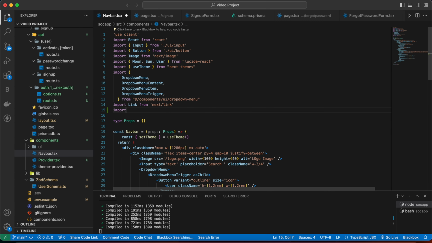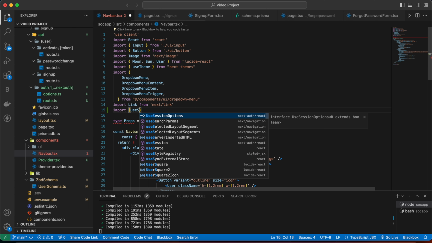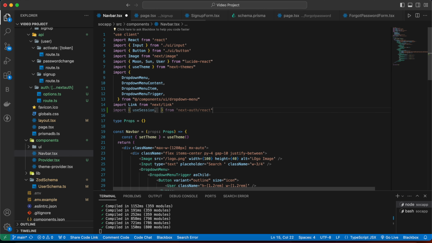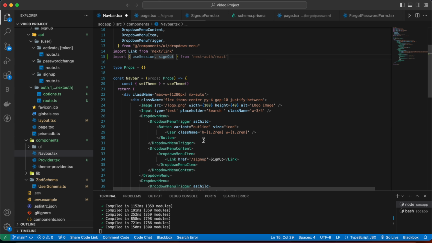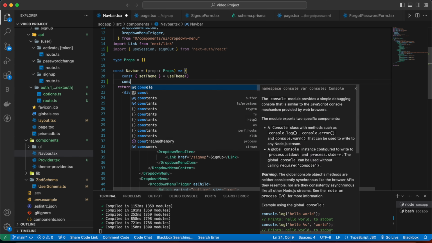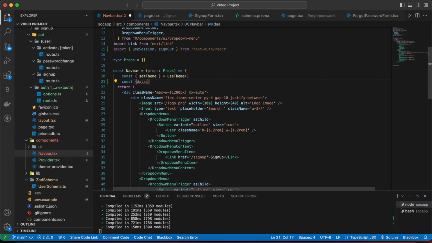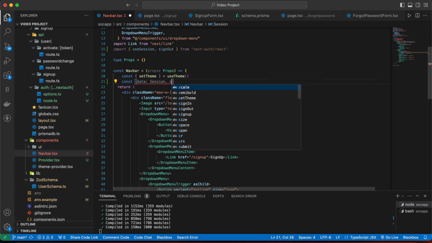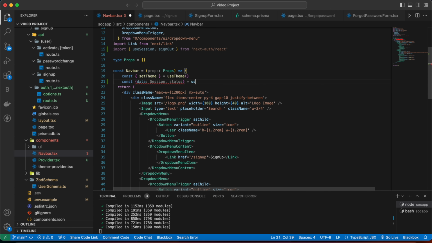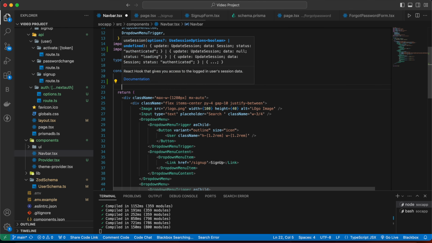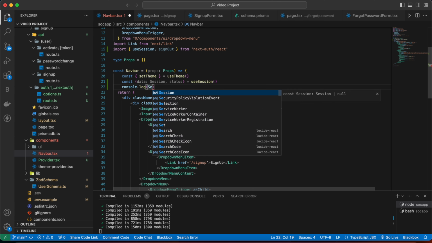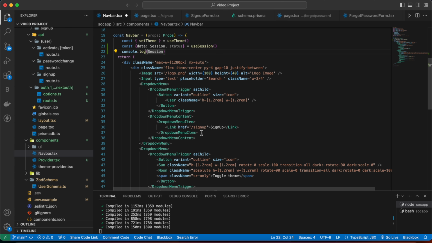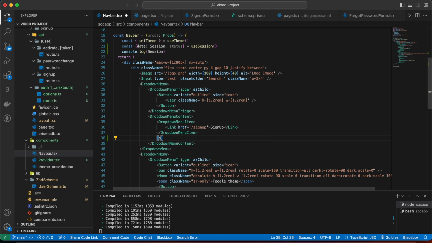So first we are going to import our useSession and then the signOut button. Now below this we are going to get our session, and then status from useSession. Let's console our session. And now inside our JSX, below this, first we are going to check if our status is authenticated or unauthenticated.